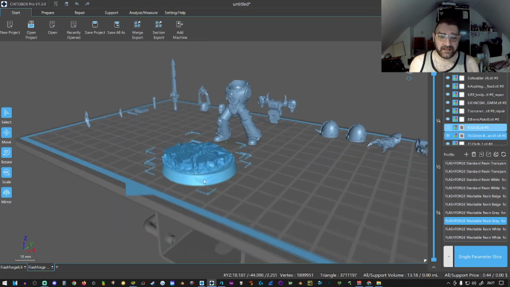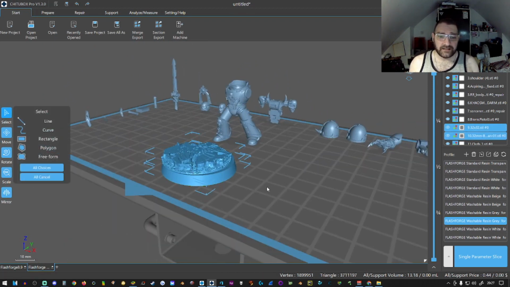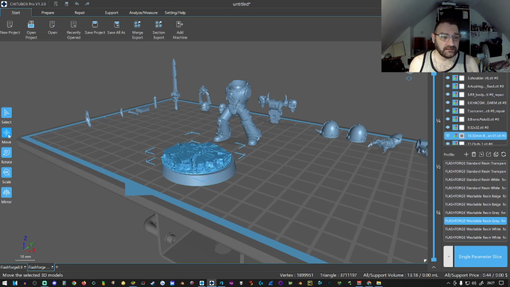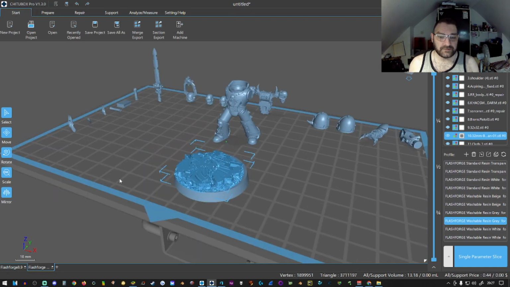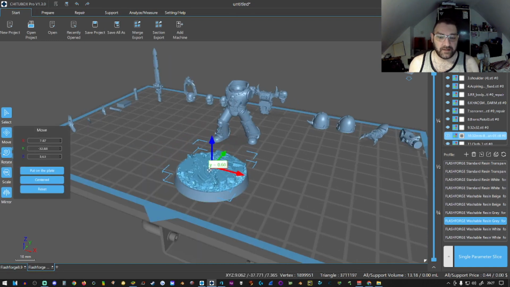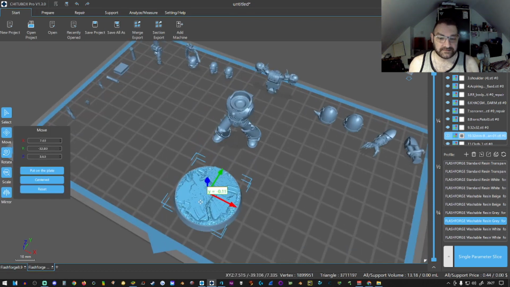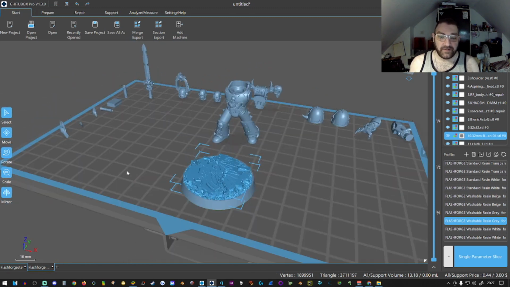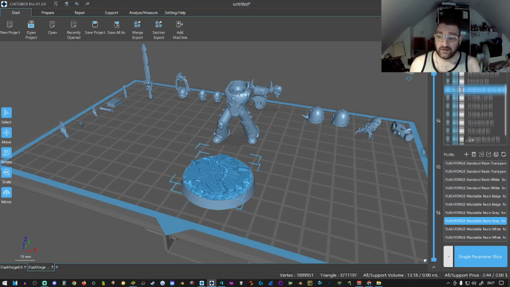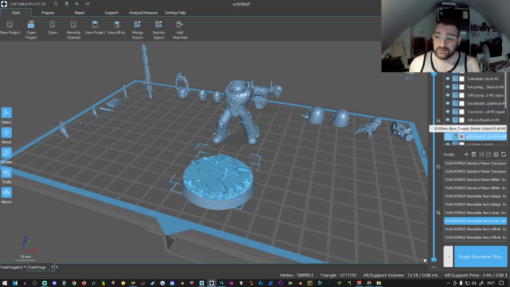But we're going to be kit bashing this and doing it quite slowly. So what I'm going to do again is we've got to lower the top down. Now you can remember the numbers and write them down and whatnot, especially if you plan on doing this with a lot more than just one base. Okay, so there we go. We've got our top on our base. Now bear in mind, we cannot lock it. Again, this is where I would love to just go group and lock, but you can't do that, unfortunately.